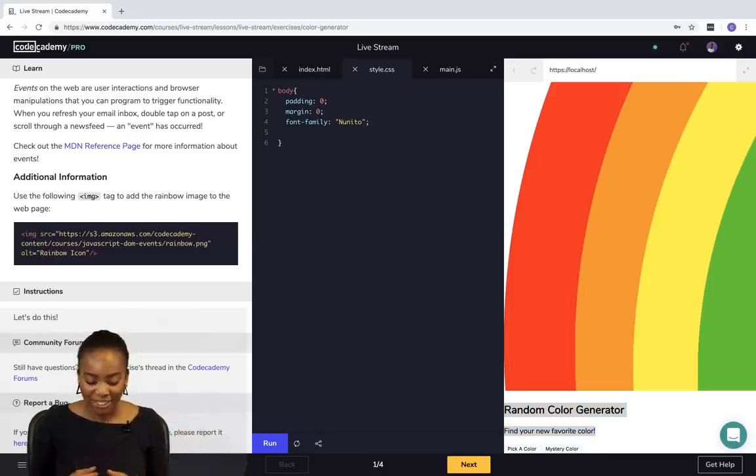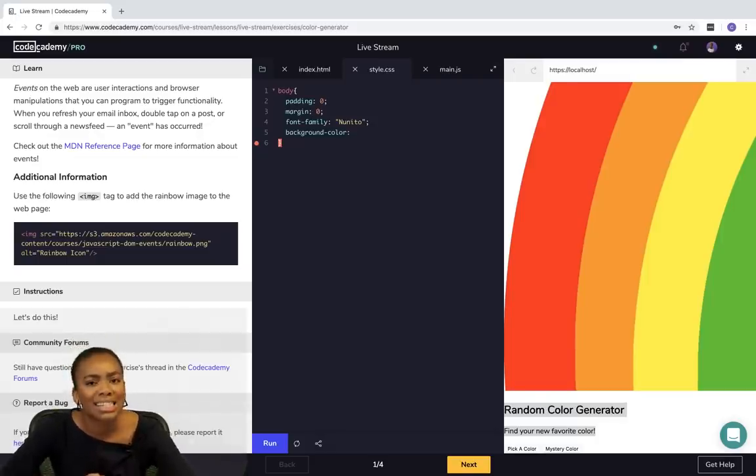So after that, I'm going to go back into the body and I want to make one more change. We had a beautiful red background before on our website. I want to change the background color of this website so it looks like something we had before. So I'm going to say background-color colon, and then what color should we make this? I want you guys to decide. What color do you guys think this should be?